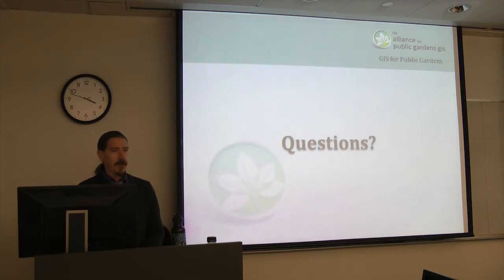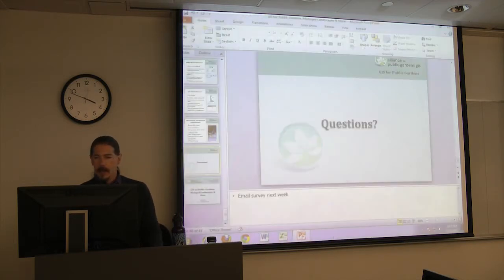Well, thanks a lot. We have a little bit of extra time. If there aren't any questions, I would like to show you a bit of a new thing that we've been working on with the Arnold Arboretum. I think there may have been some flyers out about an application called Collection Researcher that we were working on at the Arnold Arboretum. That application allows us to do lots of things, and it's basically built if you have downloaded the data model or the template that we're working with today and you built your GIS. We're hoping to turn this application into a template that you can set up at your own garden, and it'll help you to get your collection data online.